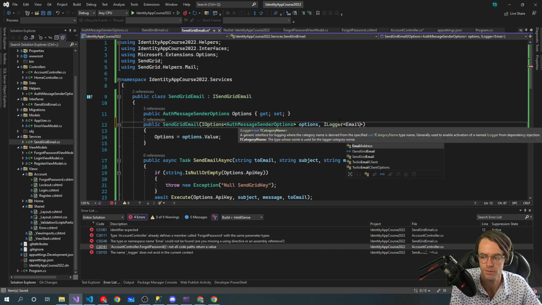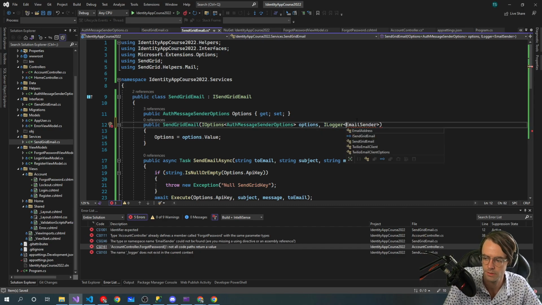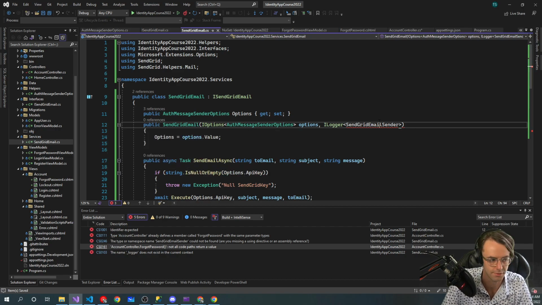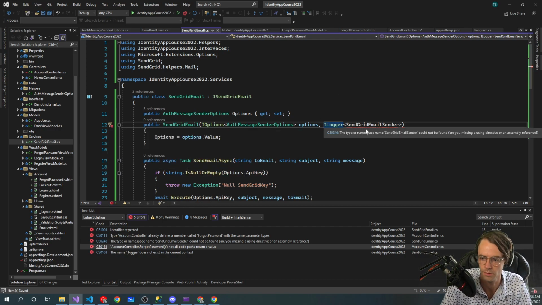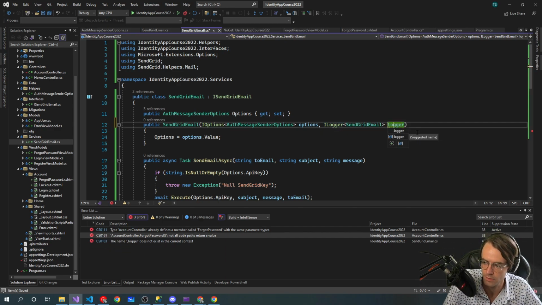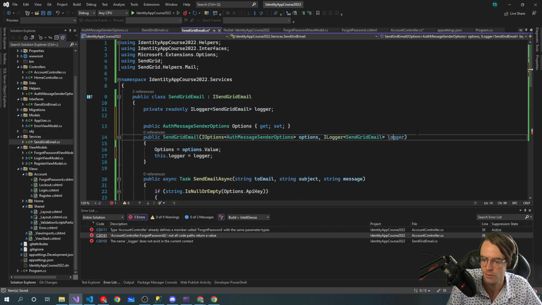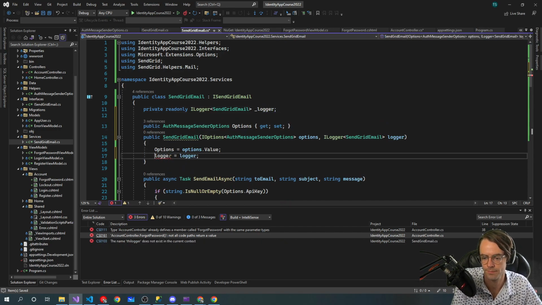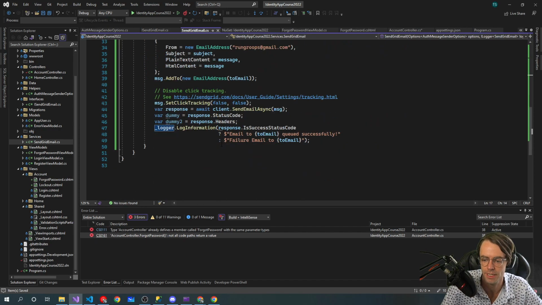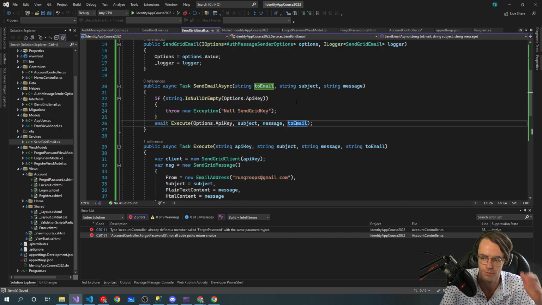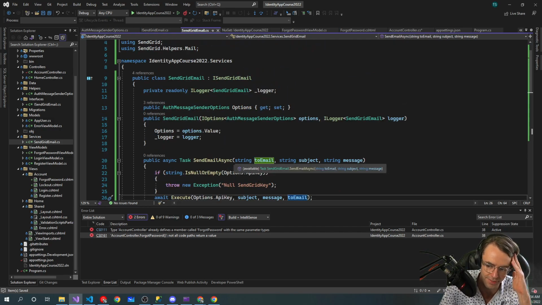Okay, so email sender, SendGrid. And we're going to pass email sender, SendGrid email, and make that lowercase. So go down here, assign the field, underscore that, and bring that down right there so that we can have this. If it does not execute correctly, we will be able to see it. And if we get an API key wrong, it's going to check the API key for us. So if your API key is wrong, it's not going to work.